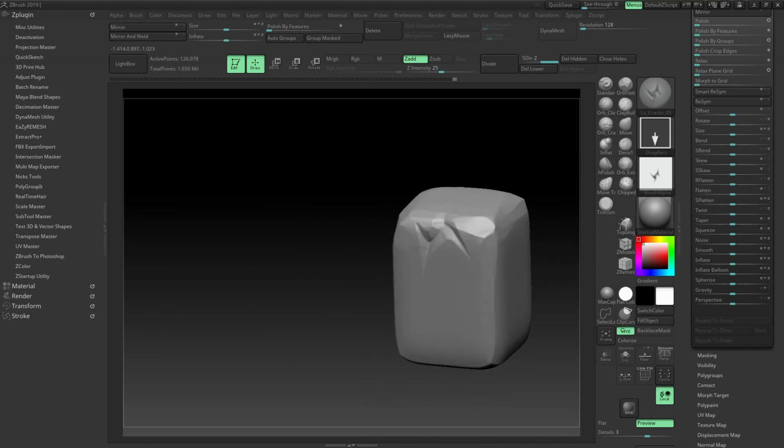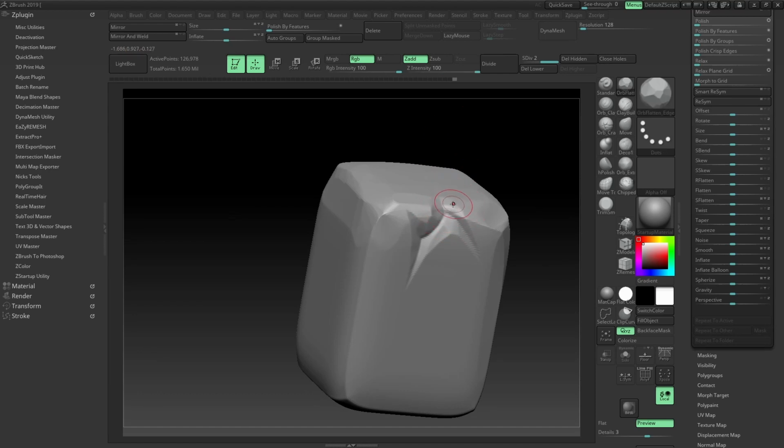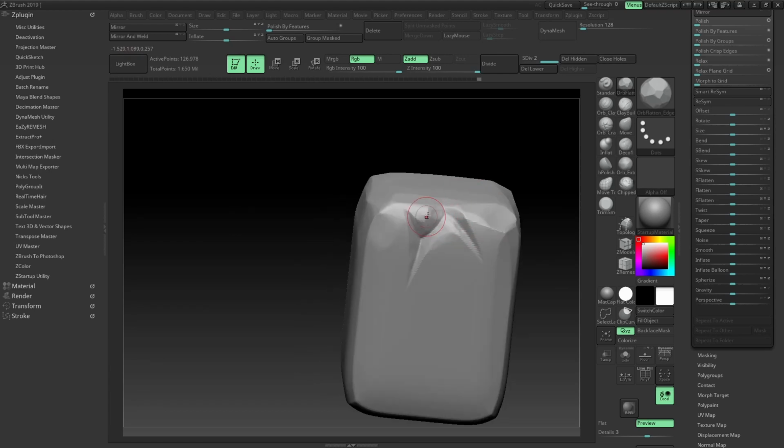Go with an alpha, maybe put some more detail, polish it a bit maybe.